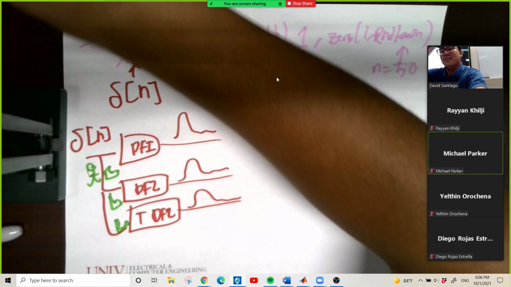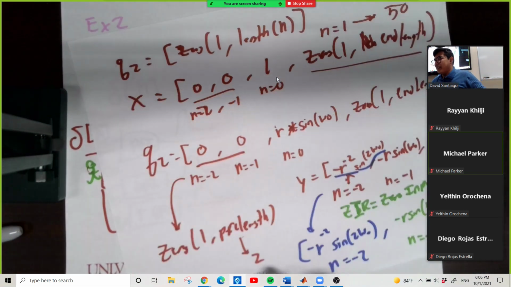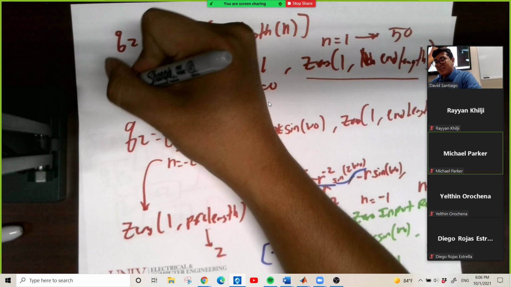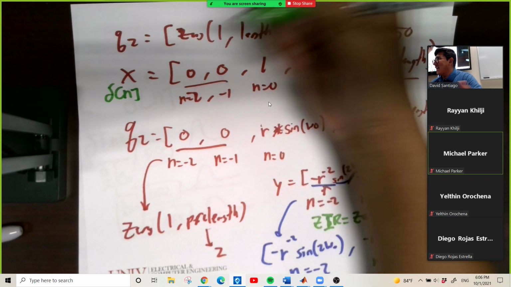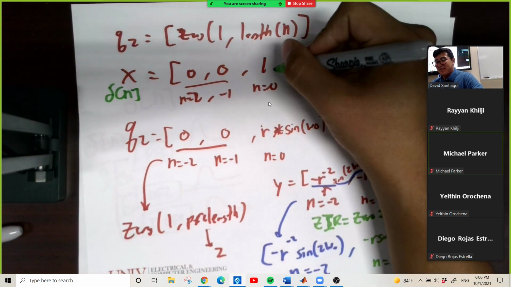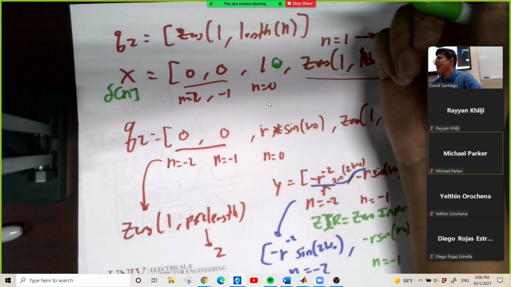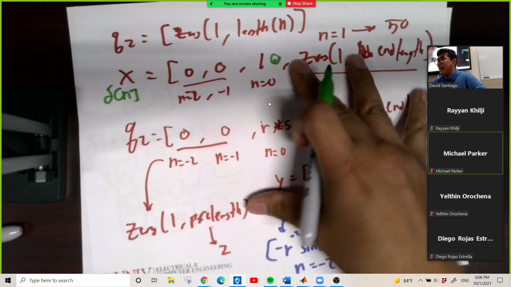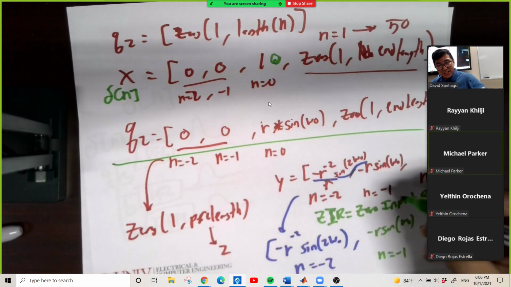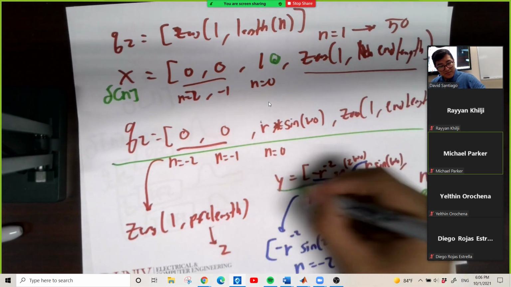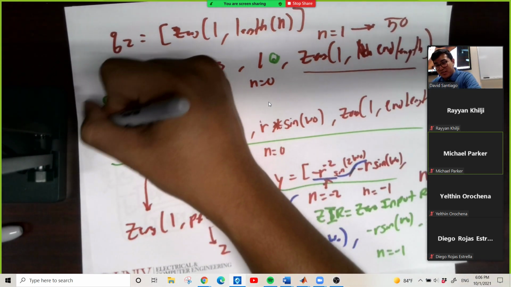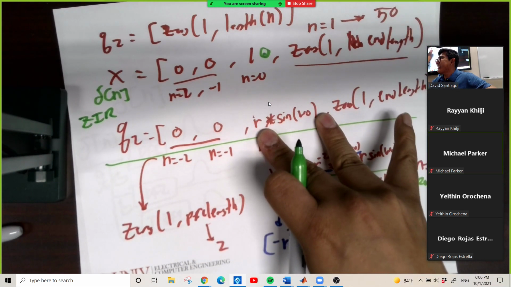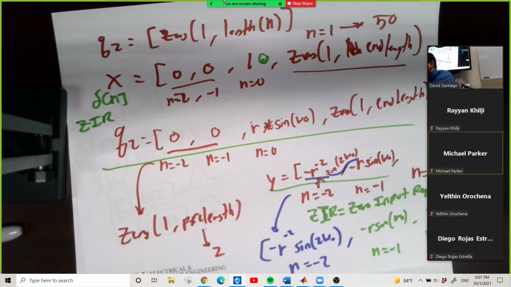Let me see. Aha, here. See, this is how, so to implement the zero input response, this right here is our Kronecker delta, right? How do we make it a zero input? Just zero it, just put a zero in there, that's it. And then here's your states. Oh, Q2, Q1, simple. So this right here would be how to do this setup we have here, and this right here is just setting it up for the ZIR. We have zero input, and we're looking at purely the states. All right? Does that make sense? Answers your question?